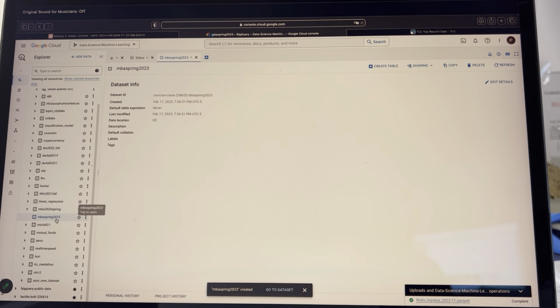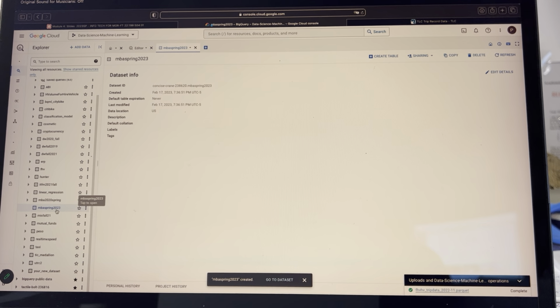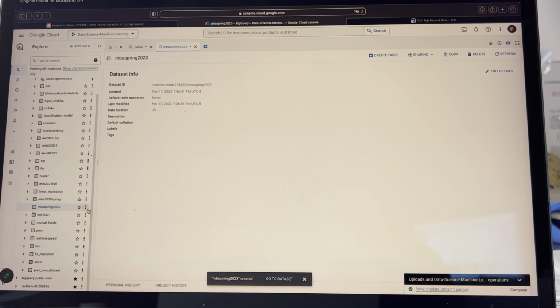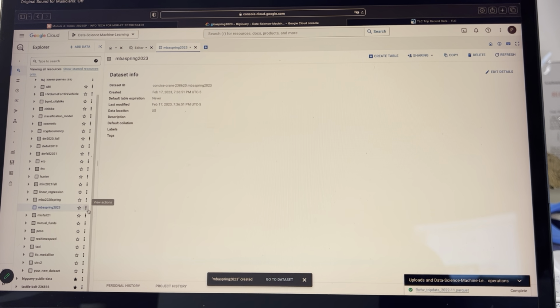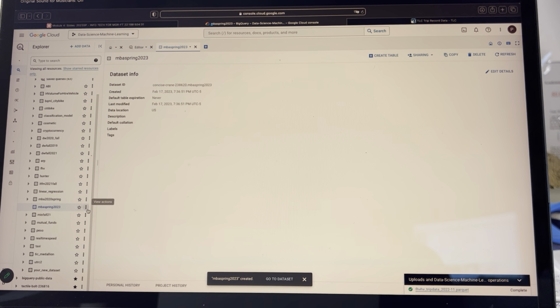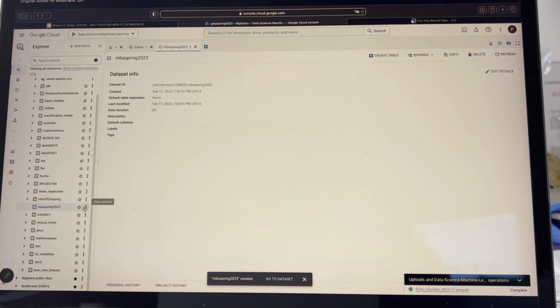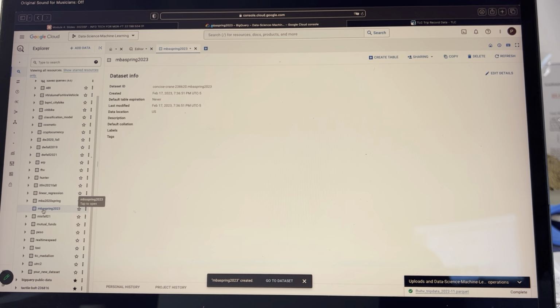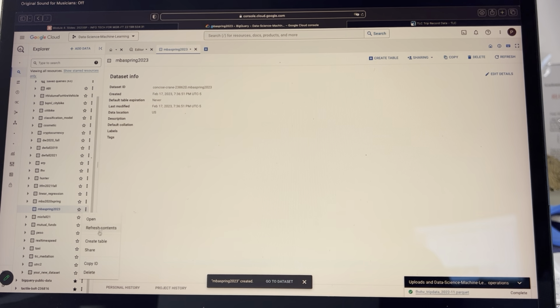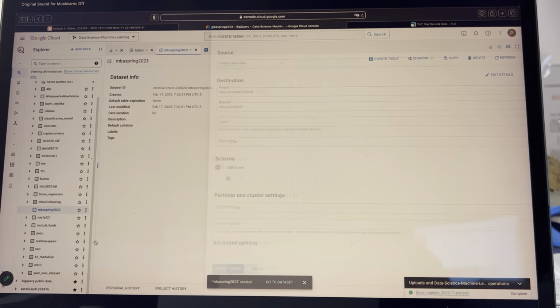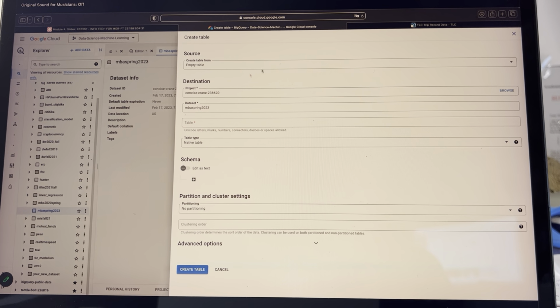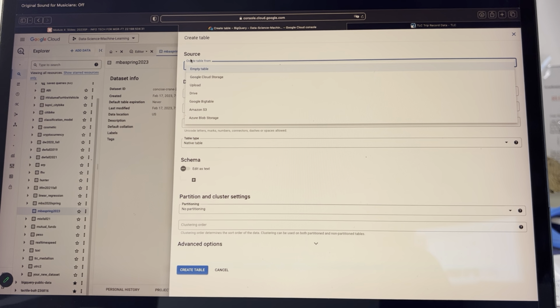So what is my next step here? My next step is to create a new table where I can retrieve the data. So if you see these three dots under the data set, I click here, create a table, and then look at this, my source.